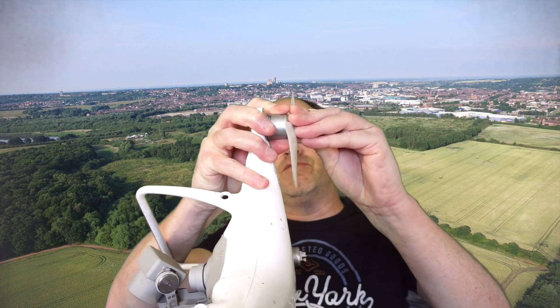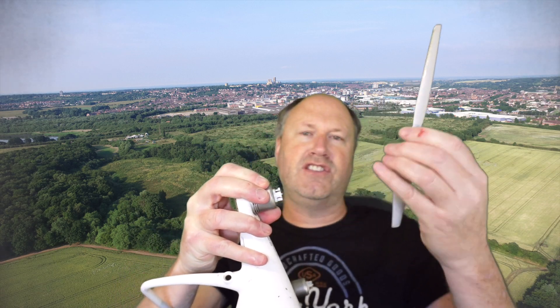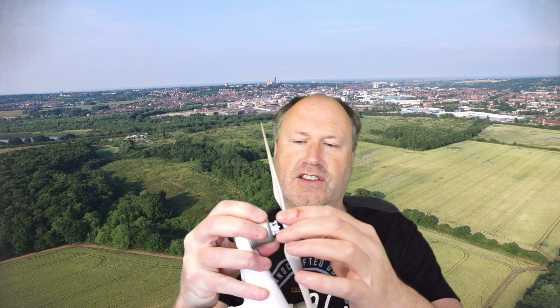The aircraft had already done three flights. They moved location, did a 20-minute flight, then another 20-minute flight. It was during the second flight it failed — this prop came off. Now these are just held on by plastic and are spring-loaded — push and twist. You just take your prop, put it on, push, twist, and it's locked. But you can't see if this is getting damaged in flight if something's happened to it.